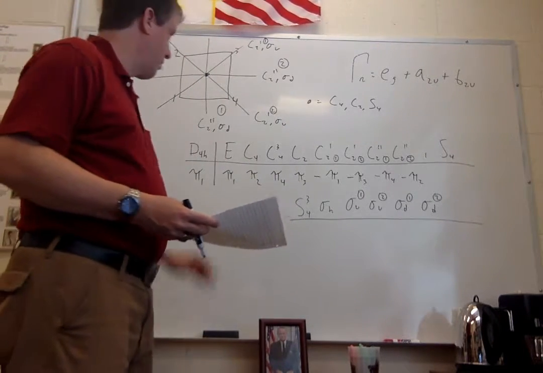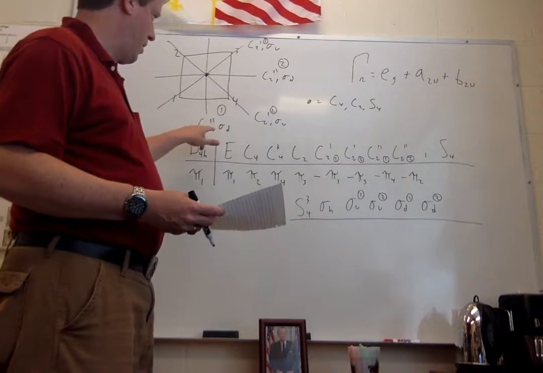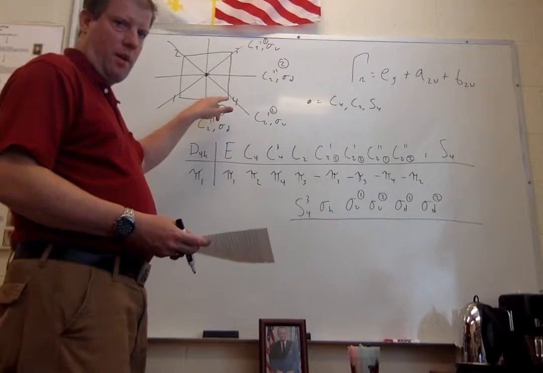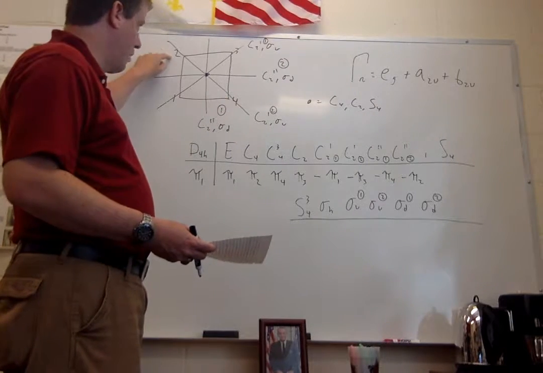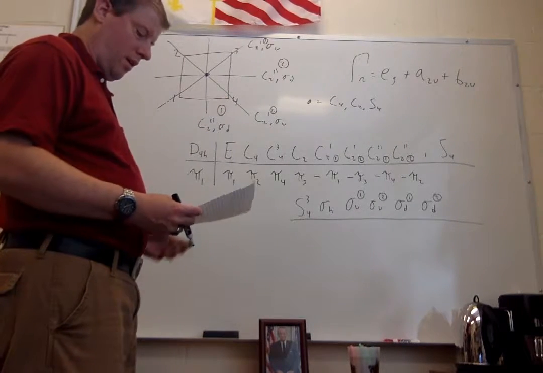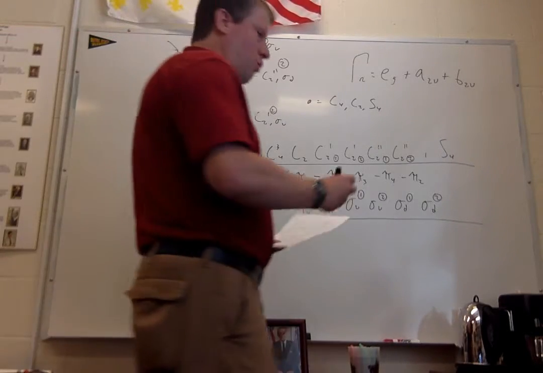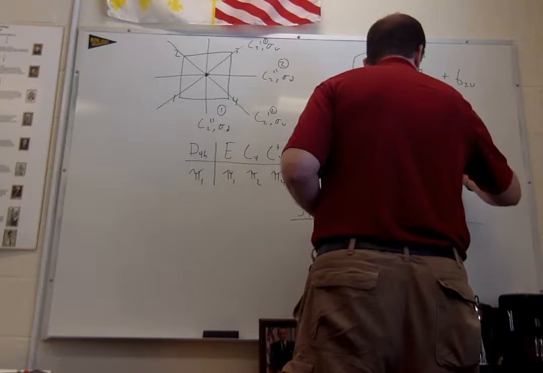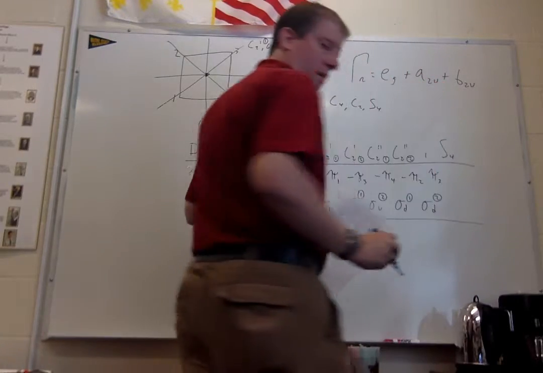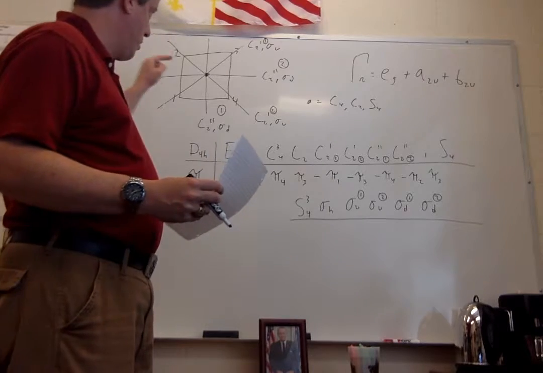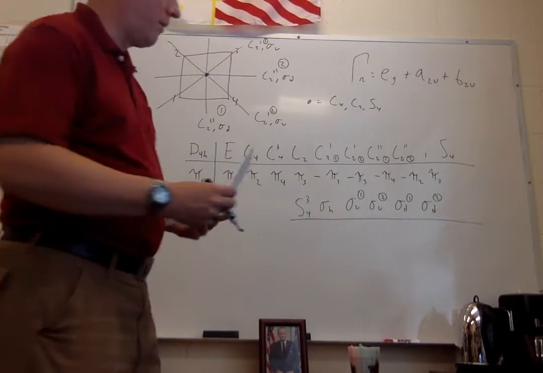So you should see how that goes, right? If I flip over this way along C2 double prime 1, 1 and 4 exchange places, and it's flipped over. If I do it the other way, 1 and 2 switch places, and that's flipped over. The inversion center takes 1 to 3, but because it's an inversion center, you're actually going through the center of the molecule and down, therefore that is a negative.